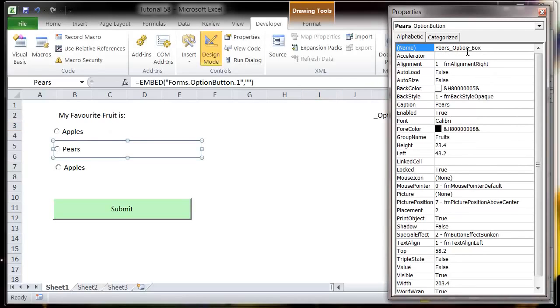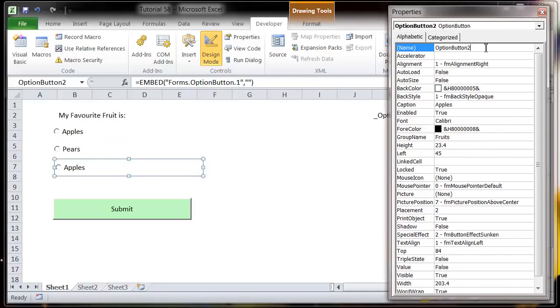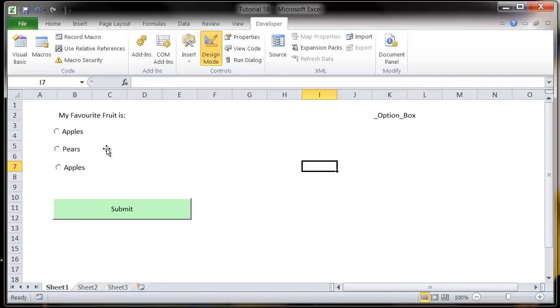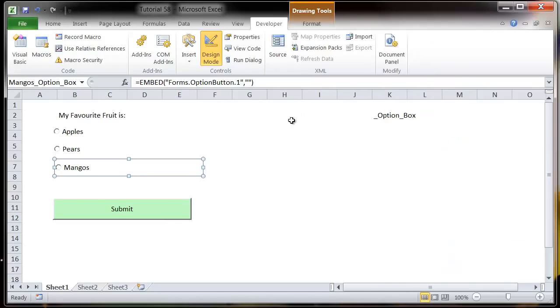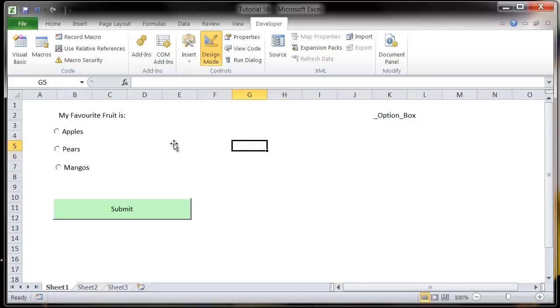The reason I put pairs underscore option underscore box is so when you look at your references in your code, you're going to know exactly what type of box it is that's being referenced, so that's just useful kind of standard syntax. So mangoes, I don't know whether mangoes has an E or not, I can't really remember which one it is. I'm sure I'm frustrating many people with my brilliant spelling.